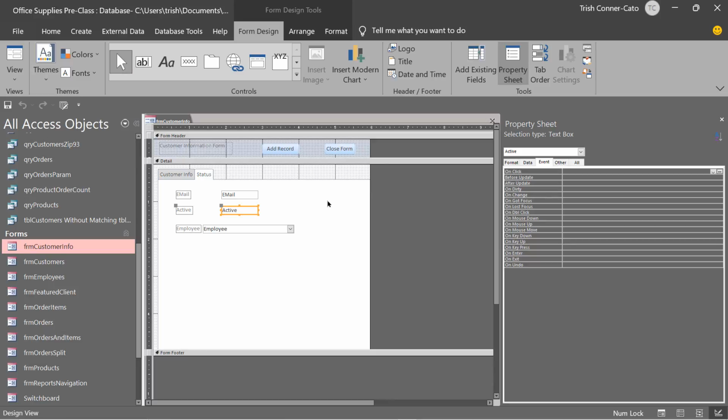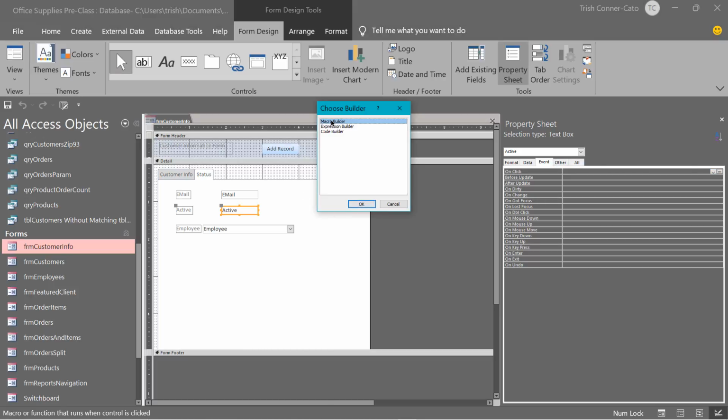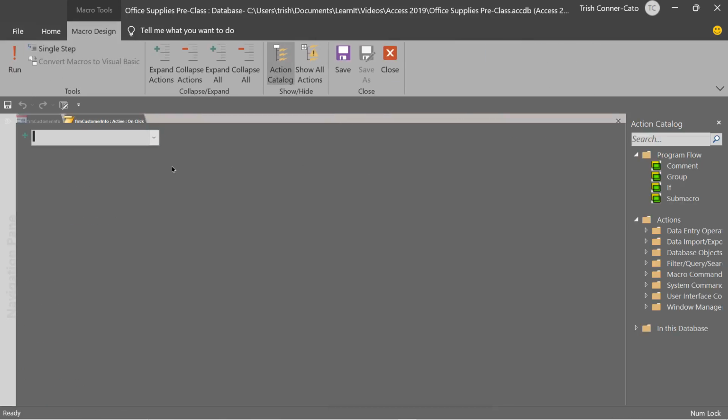It's triggered by having another object, like another text box, selected. So when we click that active text box, we're going to program the on-click event in the property sheet. So I'm on the event tab, and I'm going to go to the vertical ellipsis and go to macro builder.